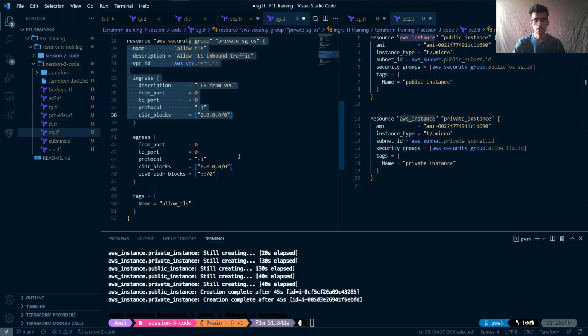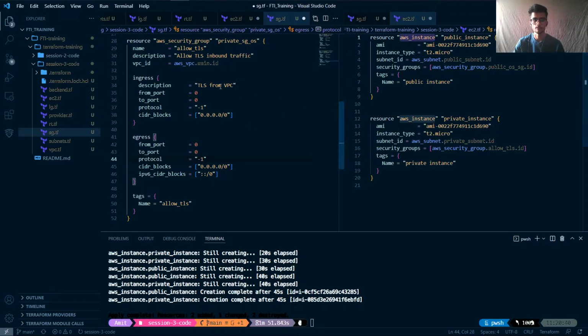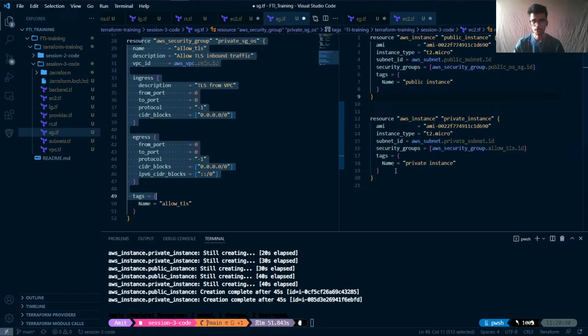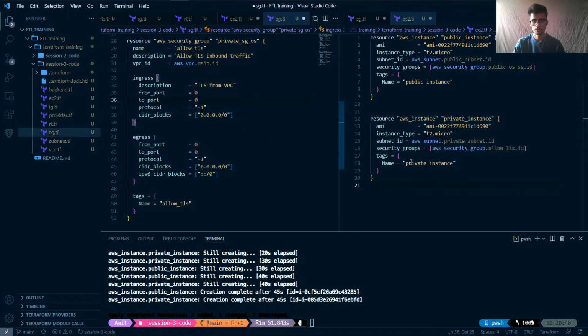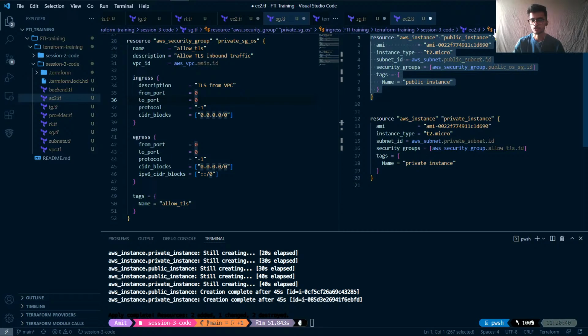So we will tell Terraform that I want only my bastion host, this public instance, to be able to connect to this security group. So this instance is your database, and it is accessed with the help of your public instance only. Nobody will be able to access this otherwise.